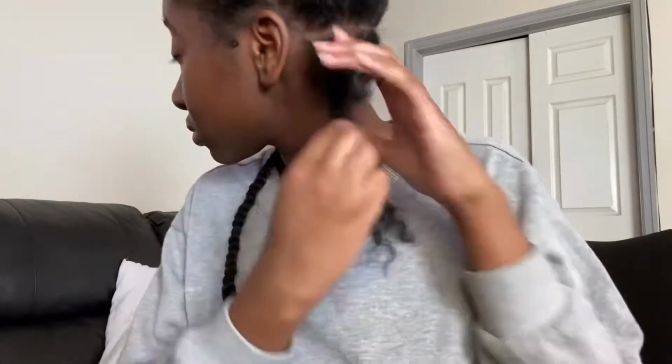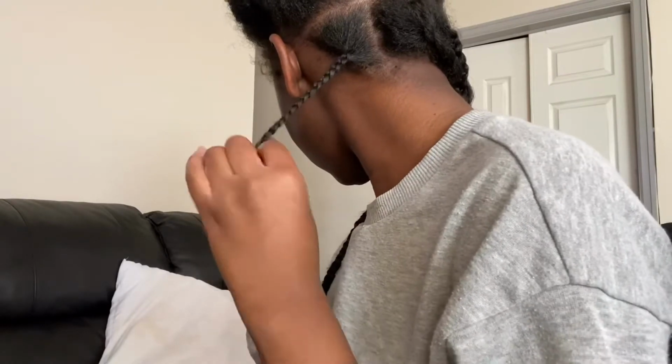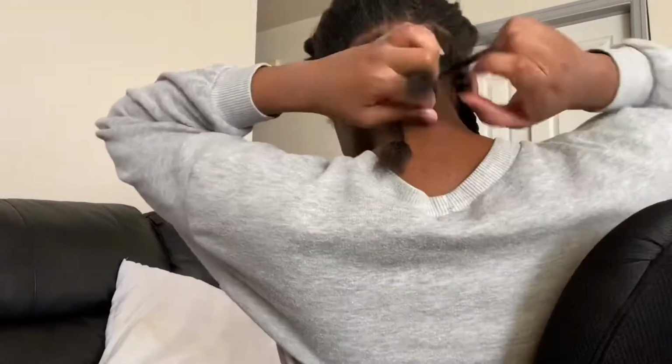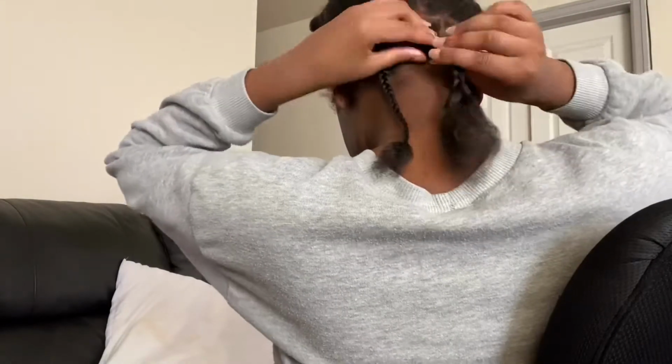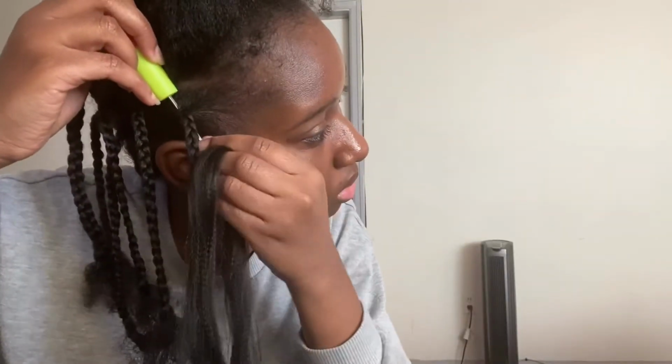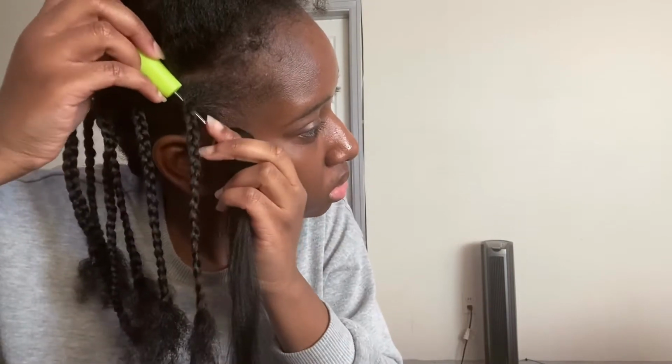So recently I decided to do some knotless box braids on my hair, and I used two methods. I did the crochet method and then I did the regular method where you just add hair on as you braid. So I started off with the crochet method, and as you can see, what you do is you just have to part your hair into braids. You don't have to braid all the way down, but I don't know why I was being extra and I decided to do that, so that's what I did.